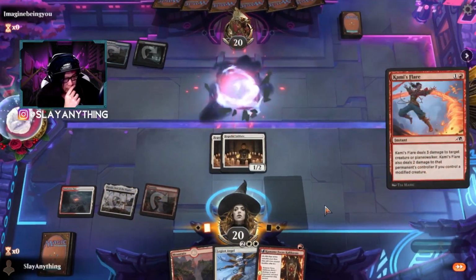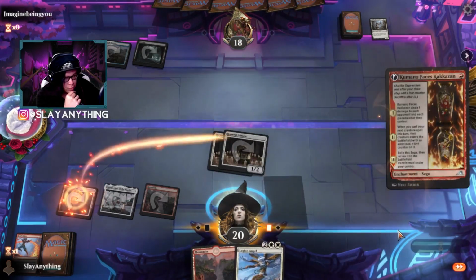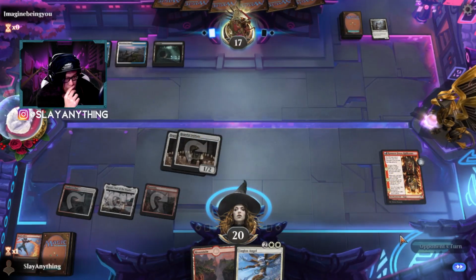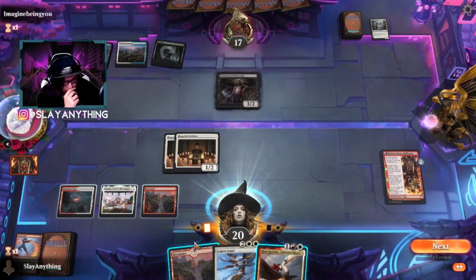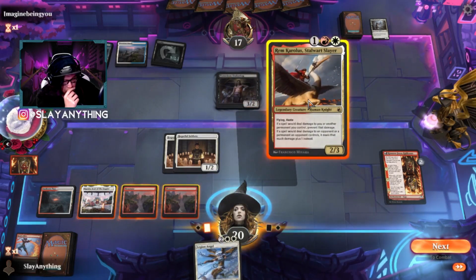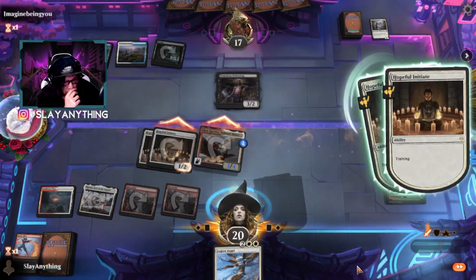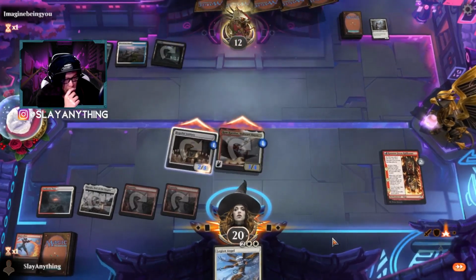Omnath's Flare. Swing in. And a Kumano. What the opponent's got going on. Okay, Tenacious D over here. I think we just go for the damage, the quick damage in. Okay, runs down to 12.